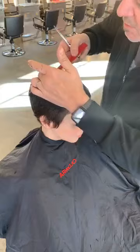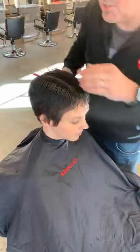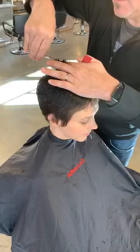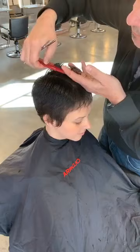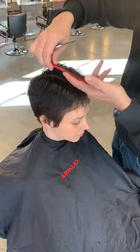Now let's take section number two. This is a traveling guide. So section number two is gonna come right into section number one. First one that we cut was section number one, and now we're gonna go down section number two. And we're just lifting this hair straight up, and I'm gonna follow that guide right the way through to the front. Notice how I go on the outsides of the fingers, then I come on the insides of the fingers. Inside is gonna give you a tighter and a better control. So I'm gonna stay focused on that.